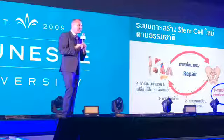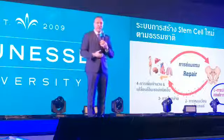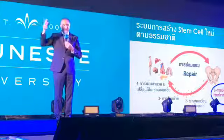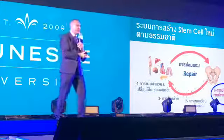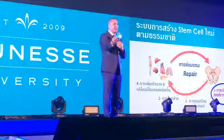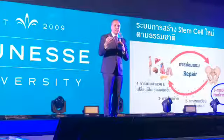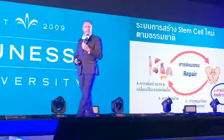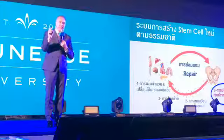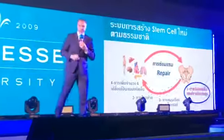In science, you can only study the things for which you have a tool to make the observation. If the only thing you have is a microscope, you cannot study the stars. If all you have is a telescope, you cannot study bacteria. In science, we have molecules to trigger the release of stem cells from the bone marrow. That's all we have. The consequence of which is an increase in the number of stem cells in circulation. So many studies have looked at the relationship between health and the number of stem cells in circulation. And here are the conclusions.